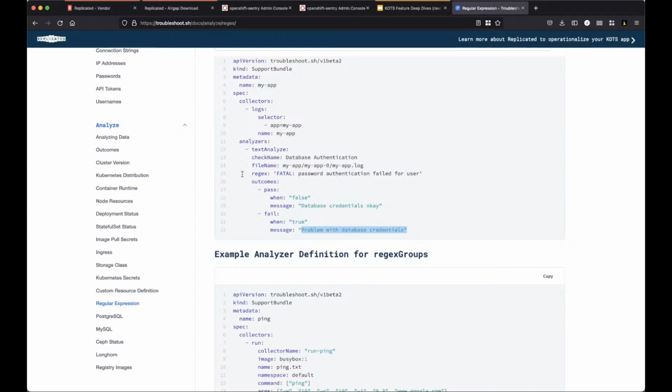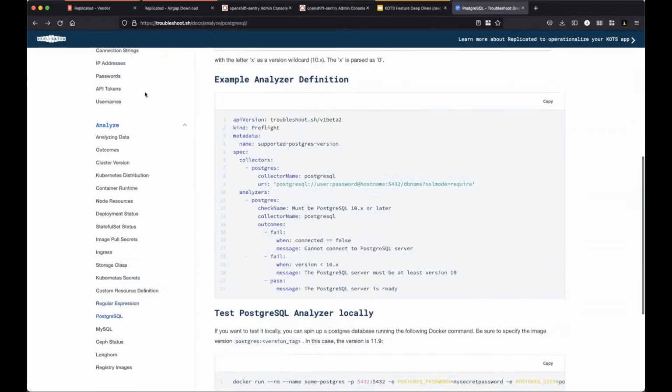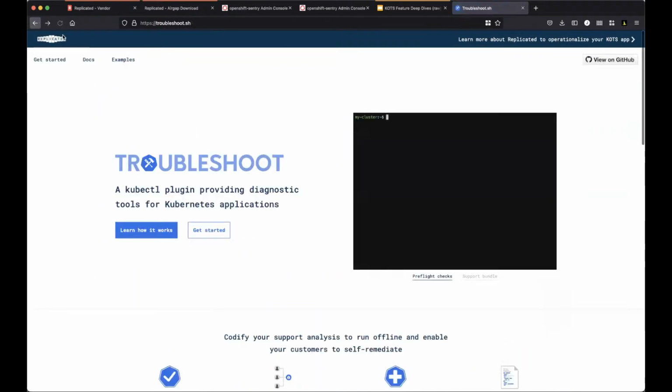If you go back a bit, you can run this from the command line with the kubectl plugin. There's a pre-flight and a support bundle kubectl plugin, and we're switching here to the support bundle side of things. But you can also run this as part of KOTS, which gives you the whole UI experience.